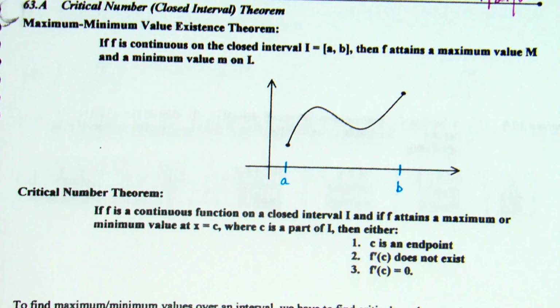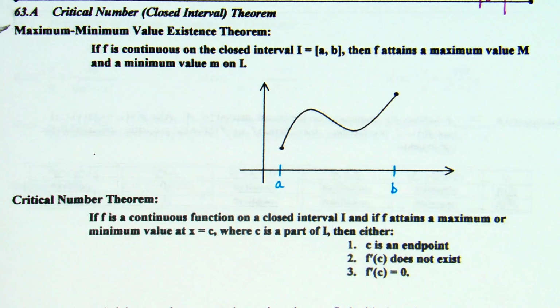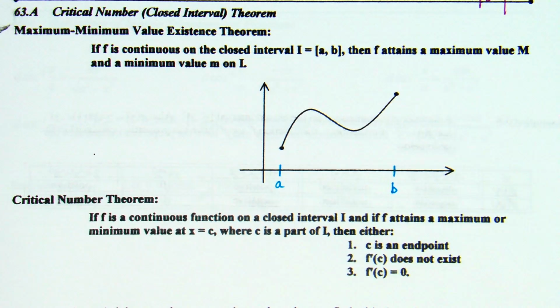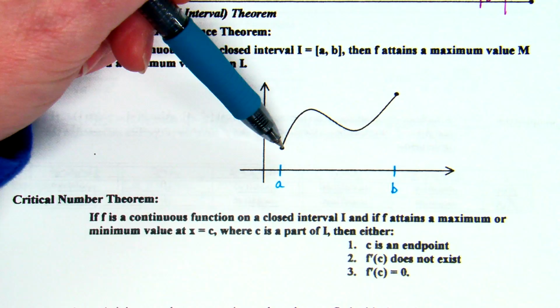Do the dots count? Like, would the dot be the minimum, or would it be the hill inside of it? Okay, and so that's a very valid point. Actually, I was just debating if I wanted to address it now or read this and then address it. But because it is a closed interval where those are brackets, that means the endpoints are included. And that means the endpoints could possibly be your min and or max.